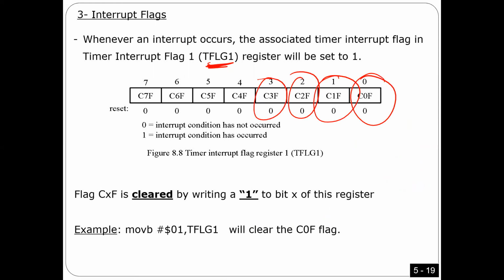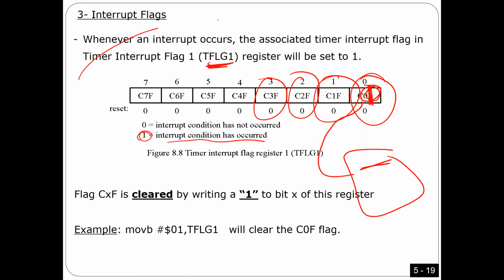As you know, if one channel wants to trigger an interrupt, it has to put a one here. If it is one, that means an interrupt has occurred. Now in the interrupt subroutine, you have to write an instruction to clear it. I don't know why they made it this way, I have no explanation, but as we did before, the way you clear it is by writing one. Once you write one, it's going to be cleared. So you can write something like that to clear it.